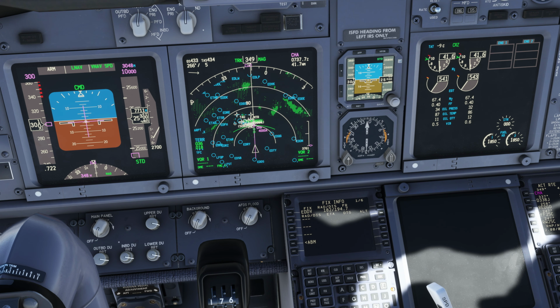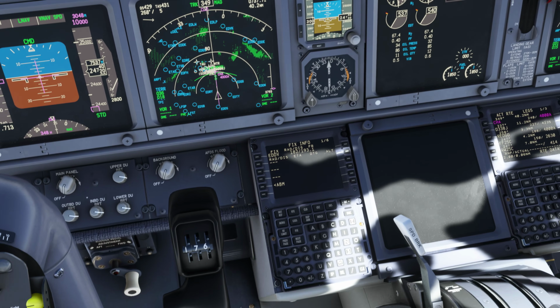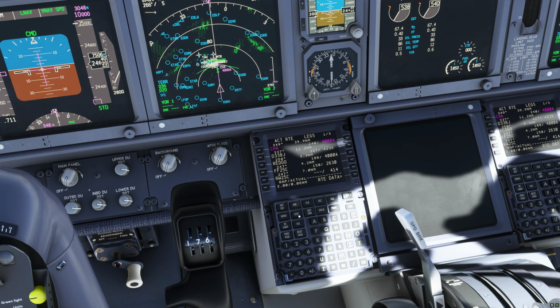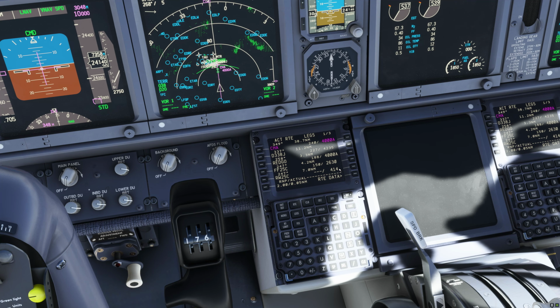Finally, the last thing, if you're diverting to an airport that's not part of your route, then always keep in mind to reset the cabin pressure computer. So, as a very quick and easy tool to determine the new alternate airport elevation, look at the runway waypoint, 414 feet over here.